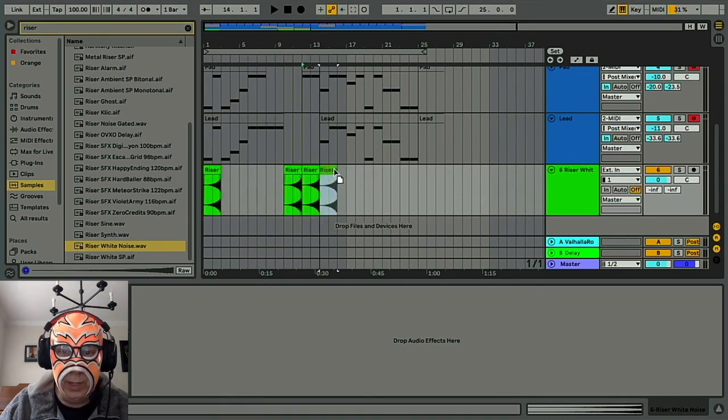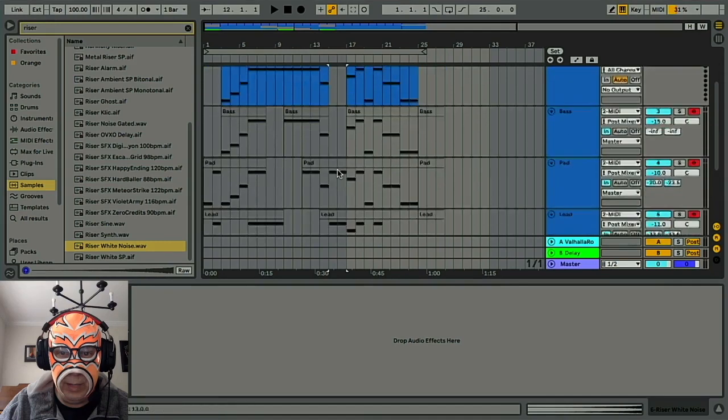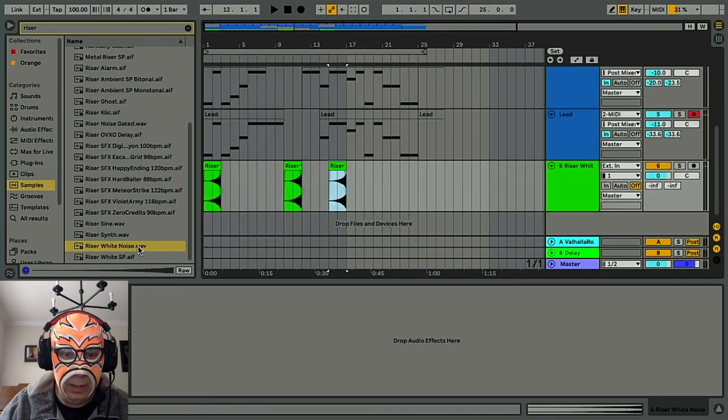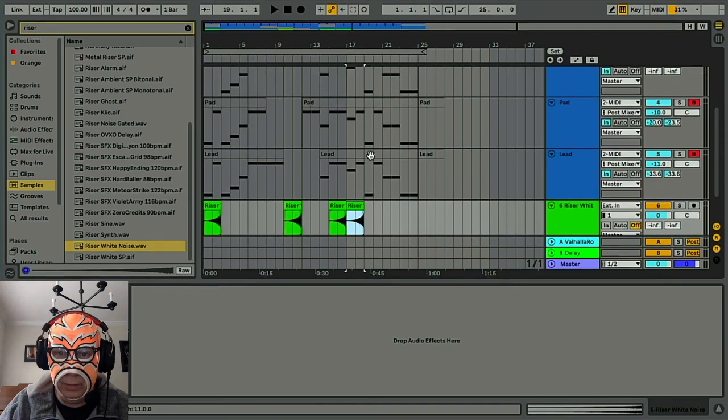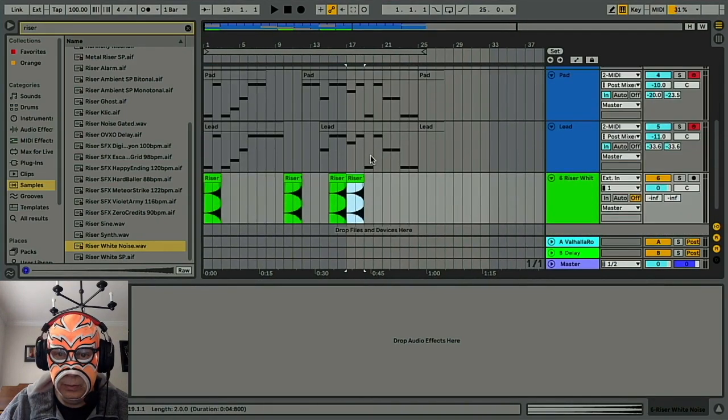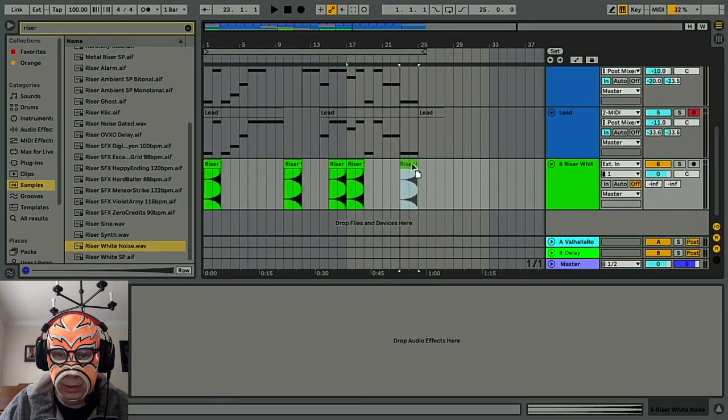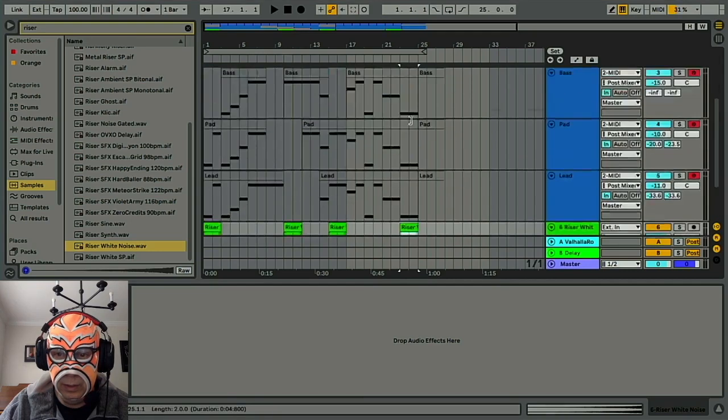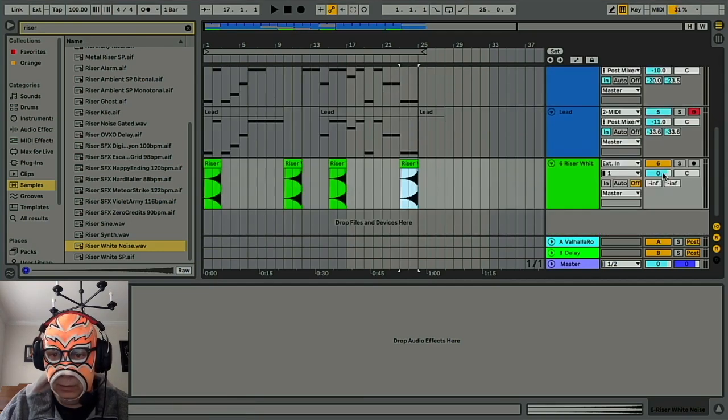These are always way too loud. And then a dramatic riser at the end of the track, which is here. These are way too loud, so I'll just drop this a lot. Give the riser a ton of reverb and a little bit of delay. And now see how that sounds. Stop.